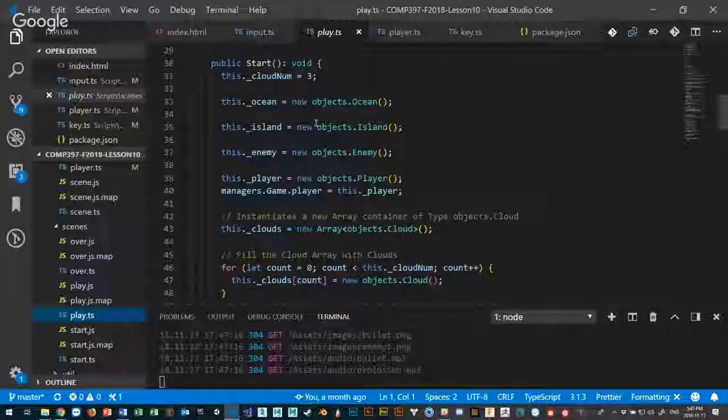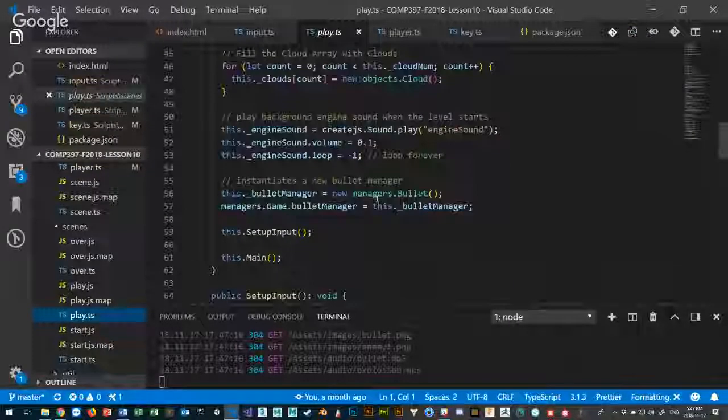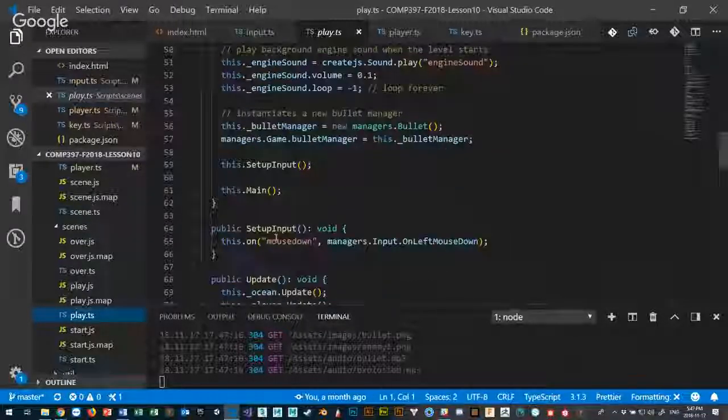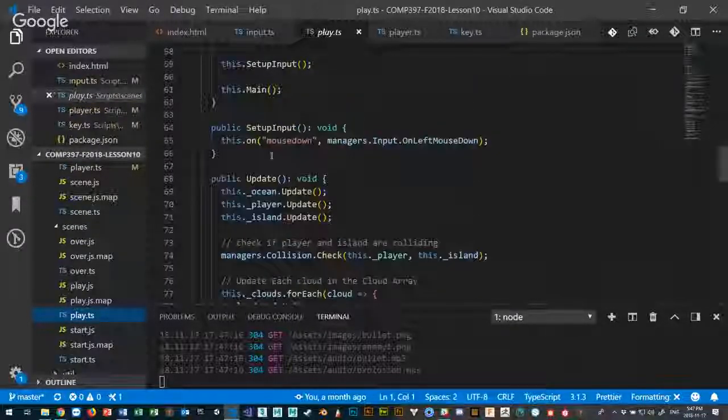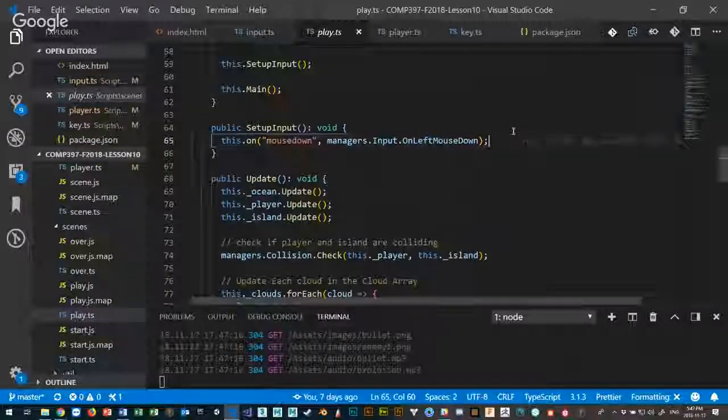So I added my plane, and I want to be able to do the input after that. This is setup input, and setup input is here. This would be a great place for my setup input to happen. So I can do my mouse down for firing my weapon. This will still work, right? I can still use my left mouse button and my keyboard controls to move.